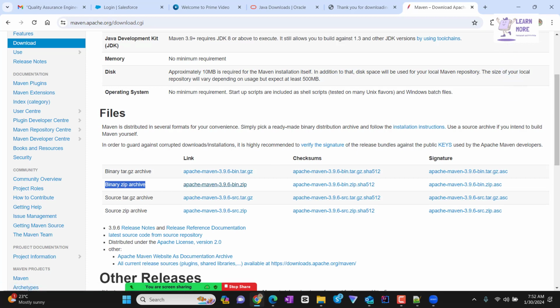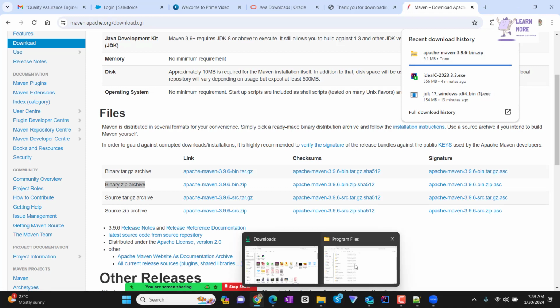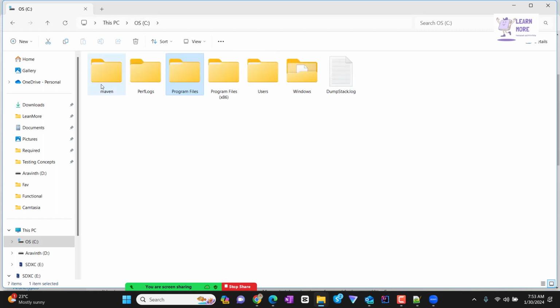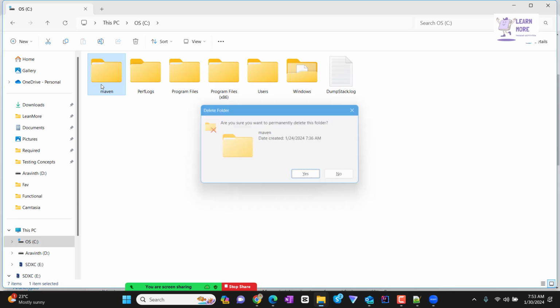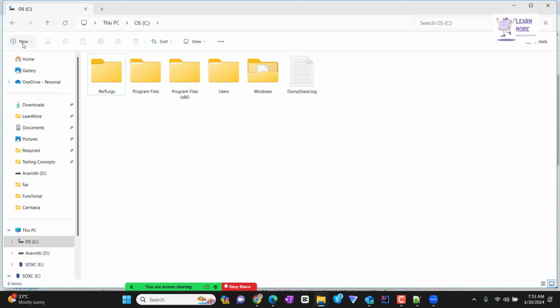Once you download this zip file, make a note of the version number. We are using Maven version 3.9.6. Now let it download. Once it is downloaded, let us unzip it and place it in the local disk C. In the local disk C, I'm going to create one folder called Maven.